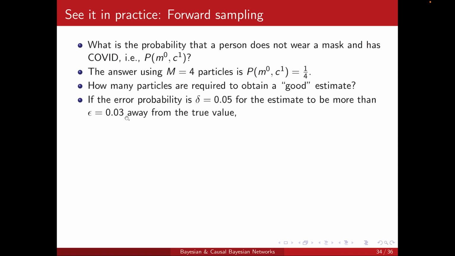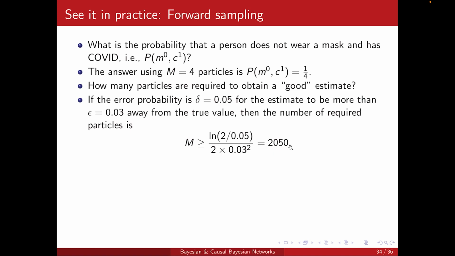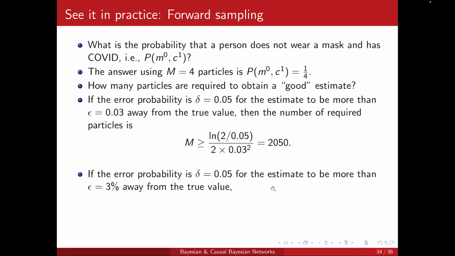So meaning that I want to get at most 0.53 or 0.47. Okay, the probability that this does not happen, so that my estimate falls out of this interval, if I want to have that probability as low as 5%, then I need 2050 particles. So if you do this, still there's 5% probability that you fall out of this interval. But it just depends on how confident you want your estimate to be, and based on that you can choose these two values.